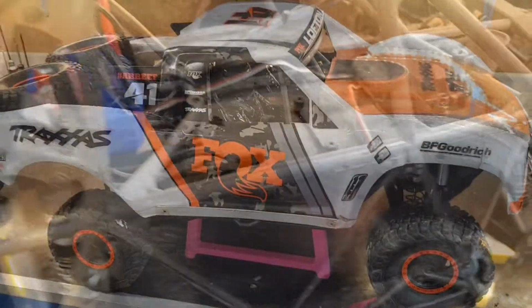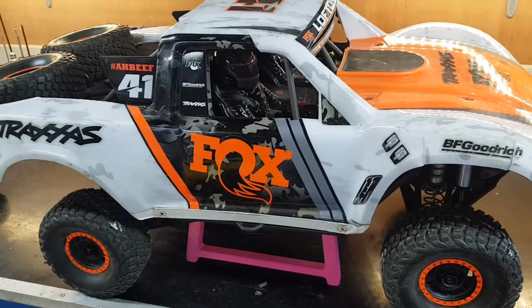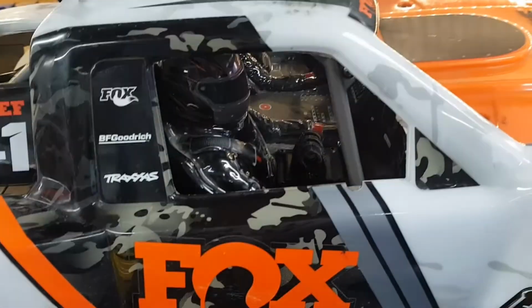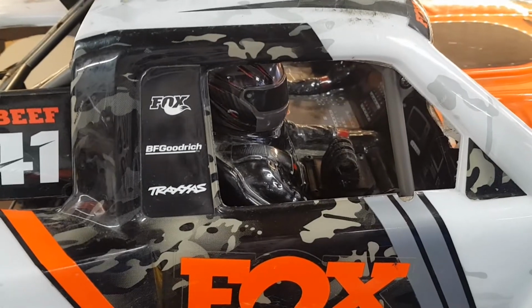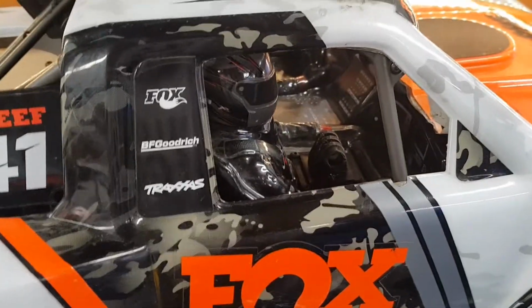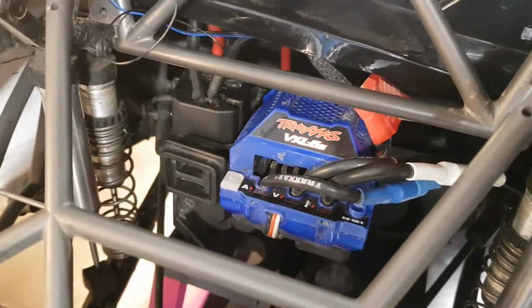So body shell's back on, just got to put the fixings back in, and then that's the swap over of the connectors done. I was thinking, just for bashing, about leaving out the driver moulding. Obviously can't then put a camera mount in it, but also it gives it a bit of protection down there for the speed controller and the like, so we've left that in.